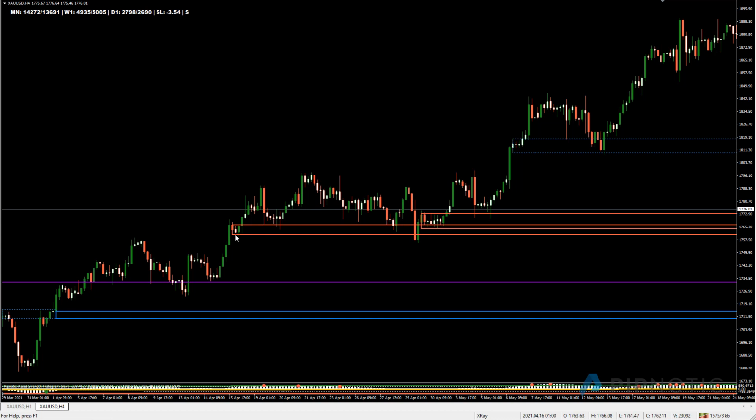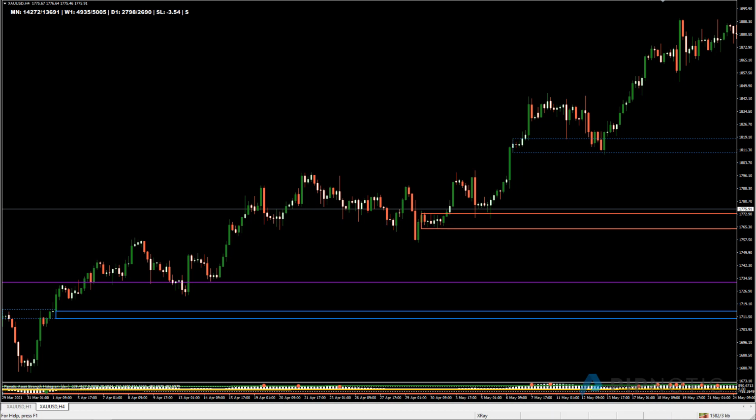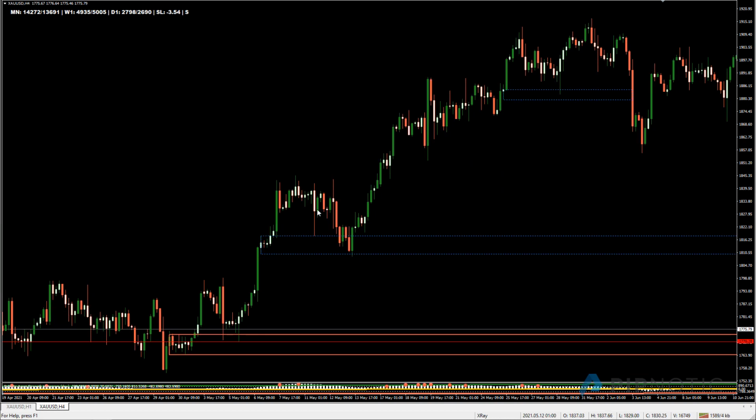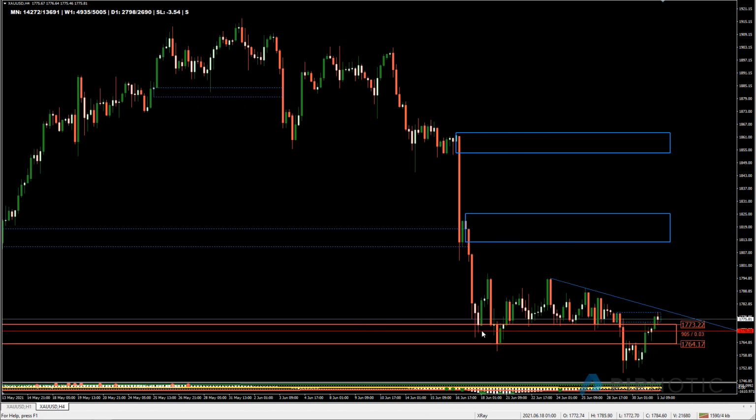This is not a super good area. Why? Because again, there's a lot of testing, there's a lot of trading in that area, so the liquidity is going to be lower. The slingshot removed this. The slingshot was pulled down to here. So this is this price sensitive area on a not terribly attractive area. So this is probably where price is going to go. We had a test, deeper test, and price kind of respected that area for quite a period of time, and now this area is gone.